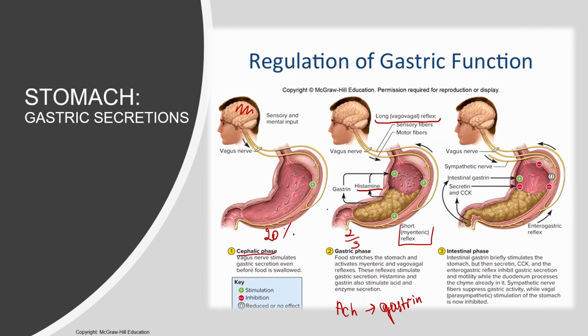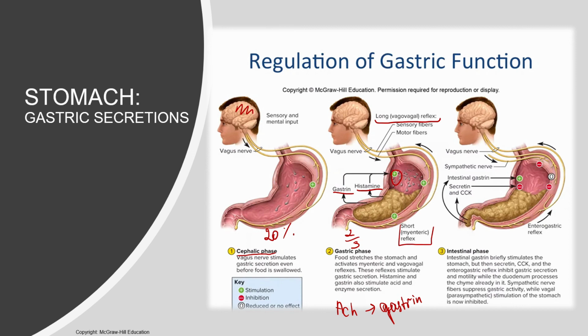If we're talking about gastrin, we've already talked about it. It is a hormone produced by G cells in pyloric glands, and it takes part again in activating HCl production, as well as a small part in the emptying process. All three of these stimulate parietal cells to secrete hydrochloric acid and intrinsic factor, right? So all of them are stimulants.